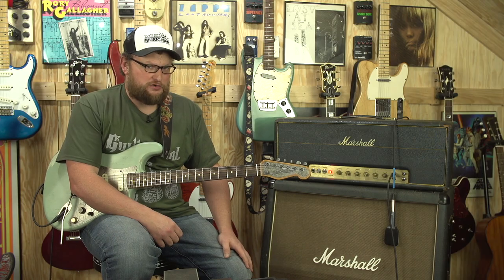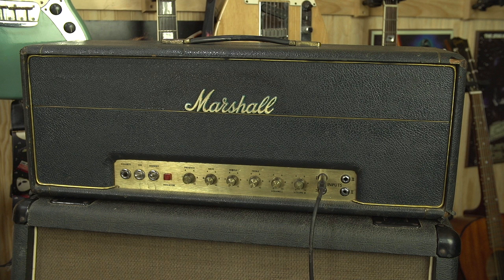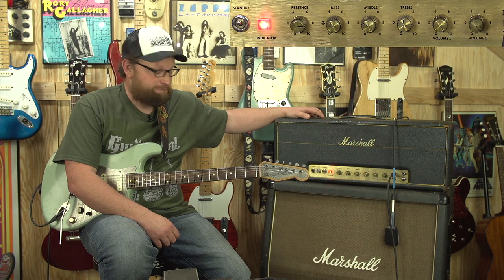Alright, I don't think my soul was ready, but here we go. 1971 50 watt Marshall Super Lead. This is a narrow chassis model, and it's cranked. We're gonna hear it. Here we go.